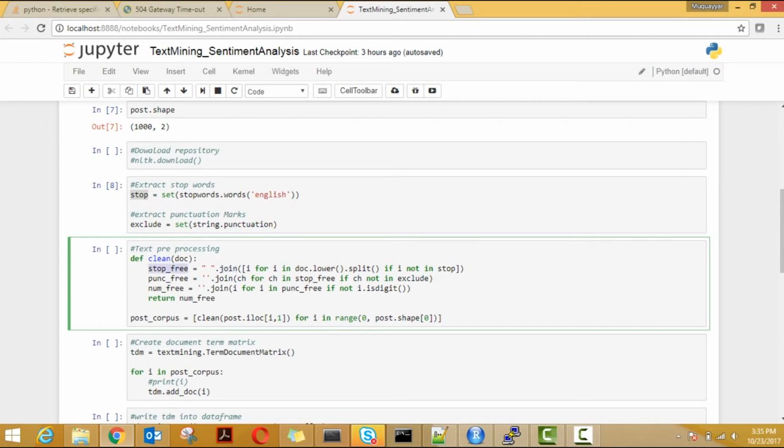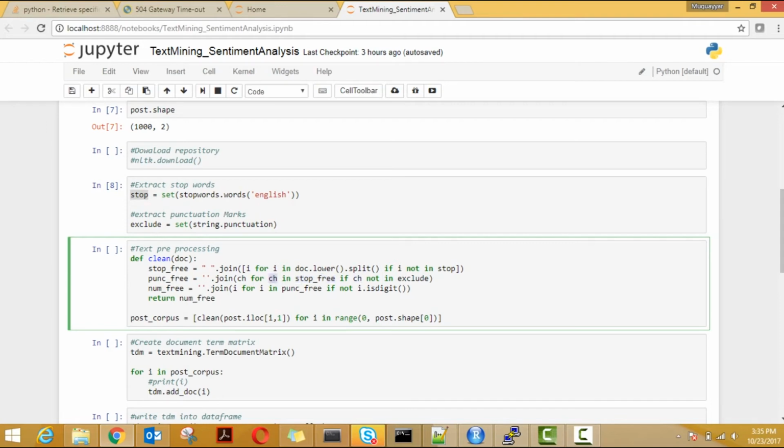Same here, I am doing it for punctuation marks. For each of the texts in stop_free, which is coming from here, I take each text and pass it here.